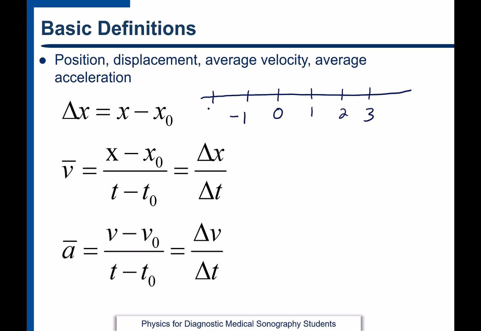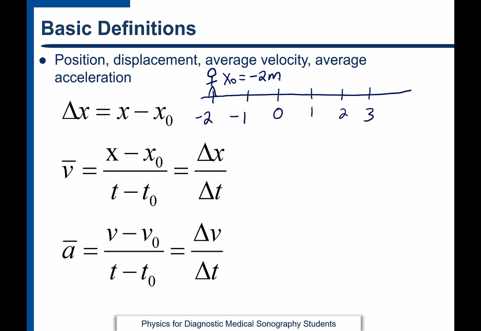And if I wanted to specify the position of an object, for example, if there were a person standing right here, I would say their initial position, x0, would be -2 meters. We then talked about displacement. Displacement is simply the change in position, so we use delta. And in this case, delta x is the displacement, and that's simply the final position minus the initial.